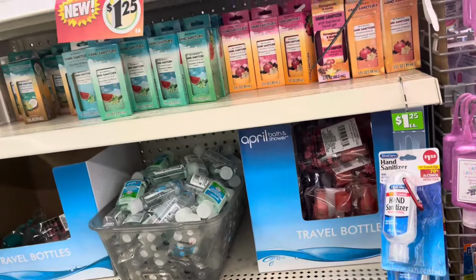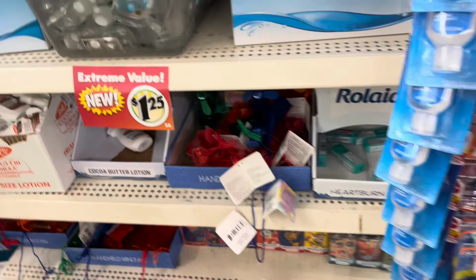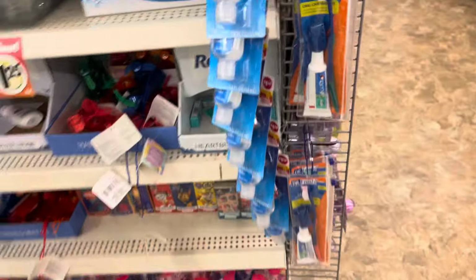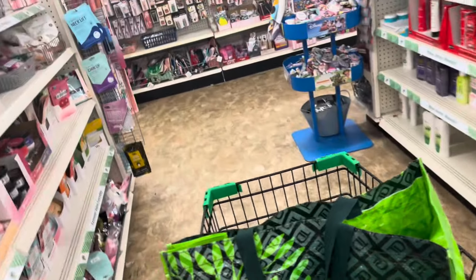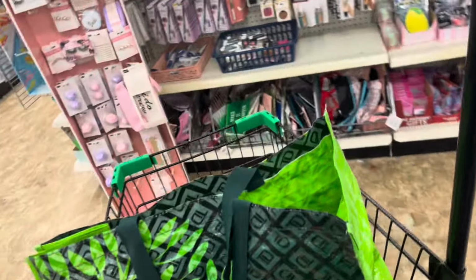They don't have the hand sanitizers. I want to eat on the grill. No, they don't have it. All right. See what else I can find. Okay.